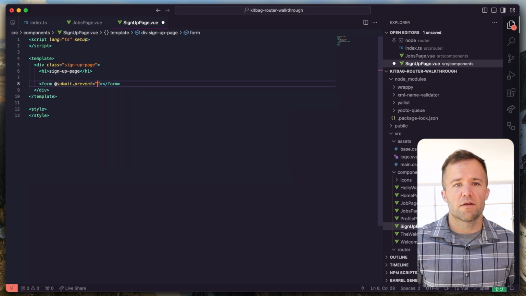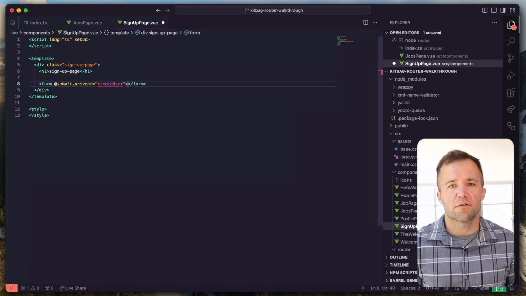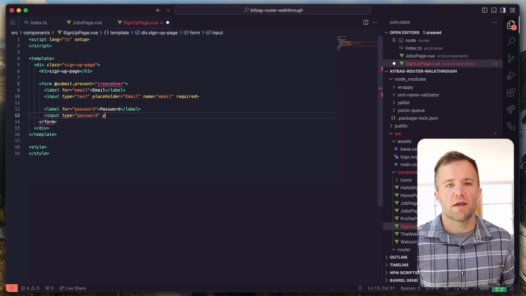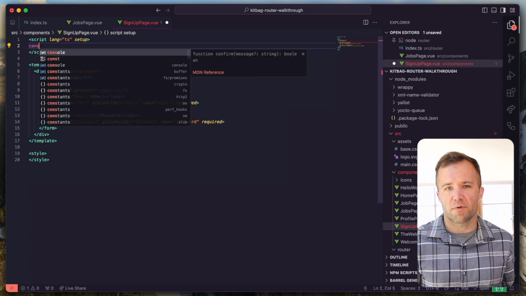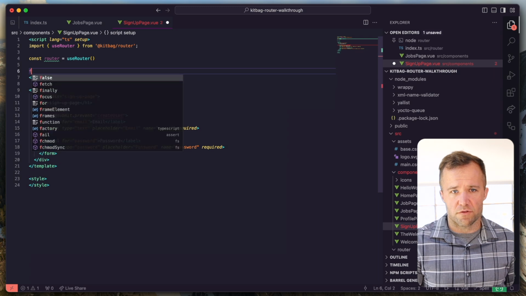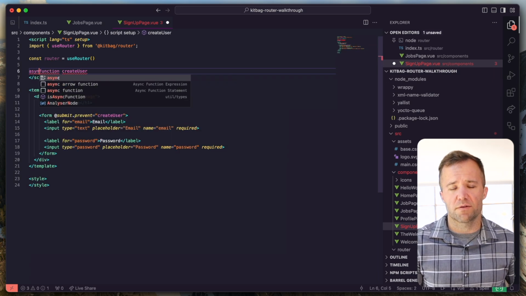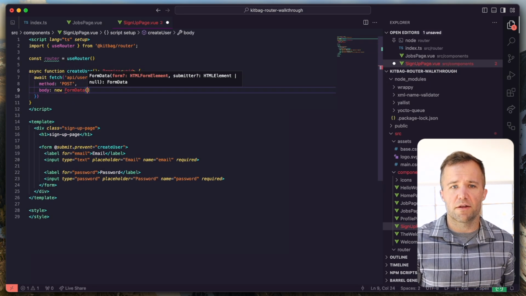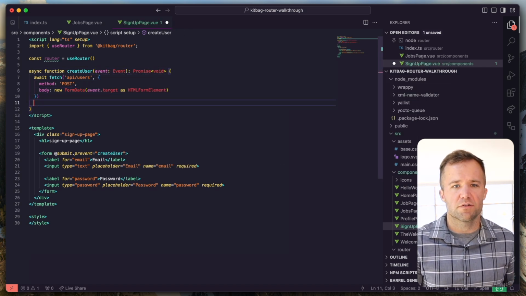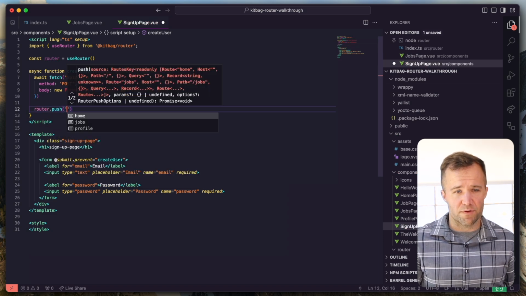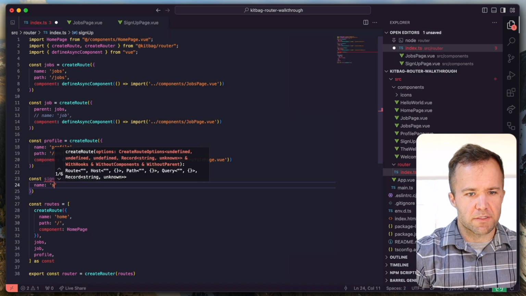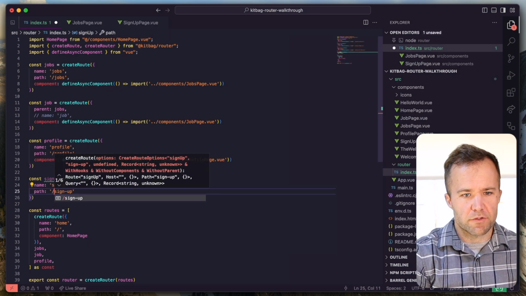So let's create that. We're just going to define a simple form here with an email field and a password field. And then inside of our setup, we need access to the current router. We're going to use useRouter. And then let's define a create user function. Here's some boilerplate, which is where we're going to pretend that we created a user. And assuming that that's successful, we want to navigate to the profile page. So we're going to use router.push. And again, we can see TypeScript is giving us autocomplete of the available routes. We need to make sure we create this sign-in route and add it to our available routes.